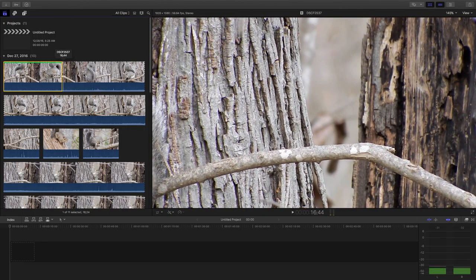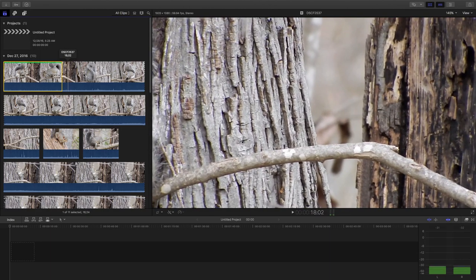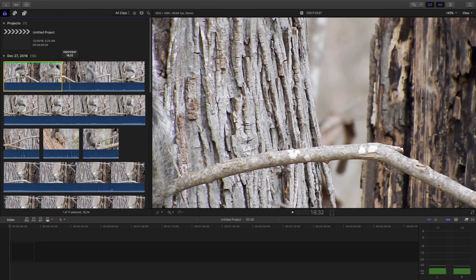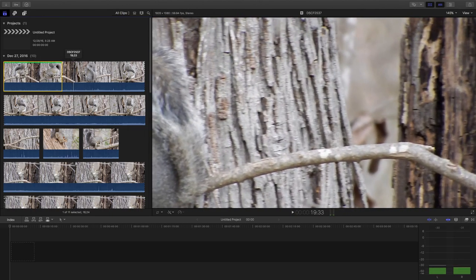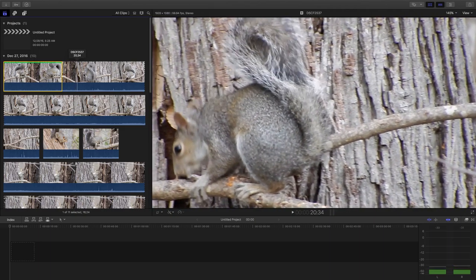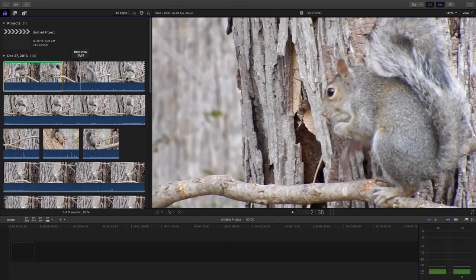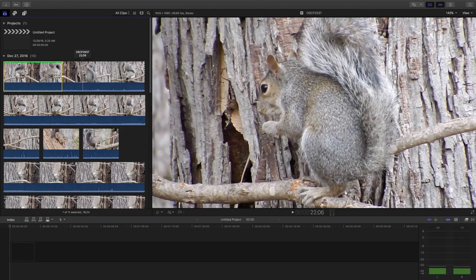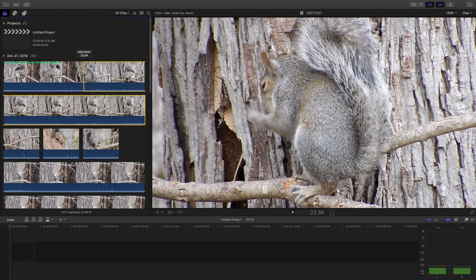This method here is where I'm using the arrow keys, and I'm literally looking at one frame of video at a time. And this is what you'd call super slow motion. And I find that sometimes it's the easiest way for me to pick the in and out spots of a video clip that I might want to use someday. As you can see, we're moving the camera around. We're letting the camera focus. We're going to create an in spot here, and we're going to look for an out spot.